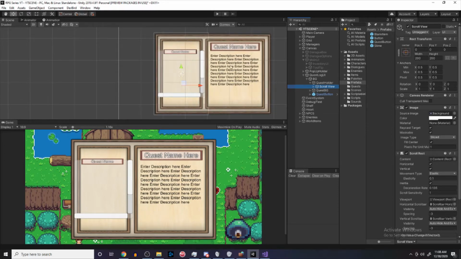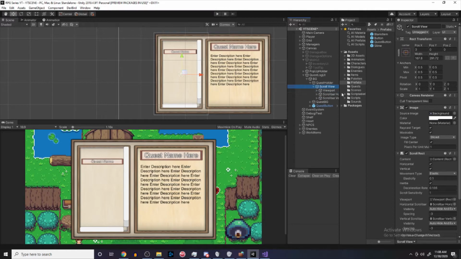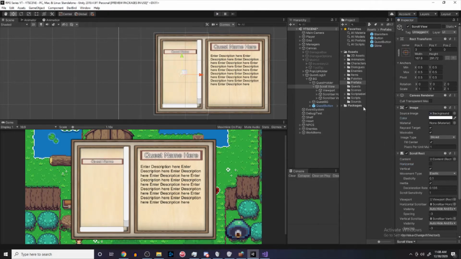First of all, we need to adjust the height of it in order to match my UI. Maybe just decrease the width just a slight amount. Something like this should be fine. And I'm also going to be going to my scroll view, sorry, disabling the horizontal. And then I'll also be just turning off the alpha for the background.